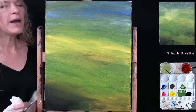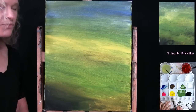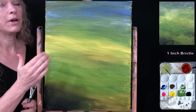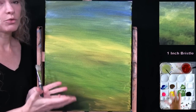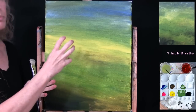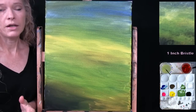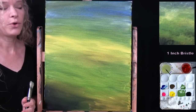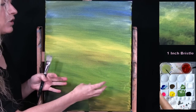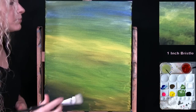What I'm depicting here is, I'm going off of a photo reference that has a very close-up image of a flower and a butterfly. So everything else around them is, in essence, out of focus, because it's so close up on those two objects that all the background stuff is going to appear to be kind of out of focus, especially in a photograph. We're going to put a couple of almost in focus pieces of grass near it, but for the most part, everything behind it is kind of out of focus.